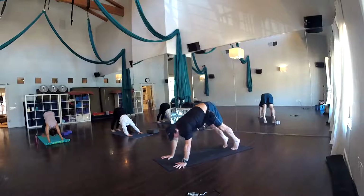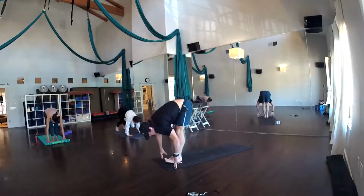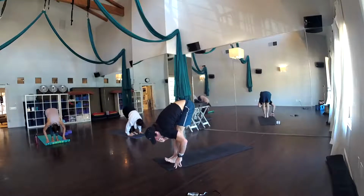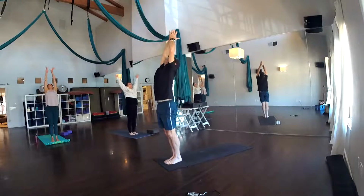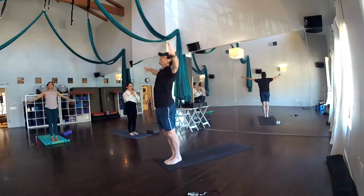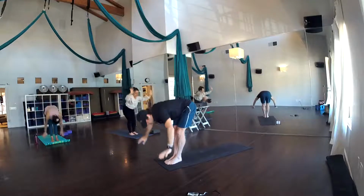Good, up on the toes again. Walk or hop forward. Extend the spine as you inhale. Fold as you exhale. All the way up, nice big inhale. Hands to the heart. Exhale, arms up, inhale. Folding down forward as you exhale.